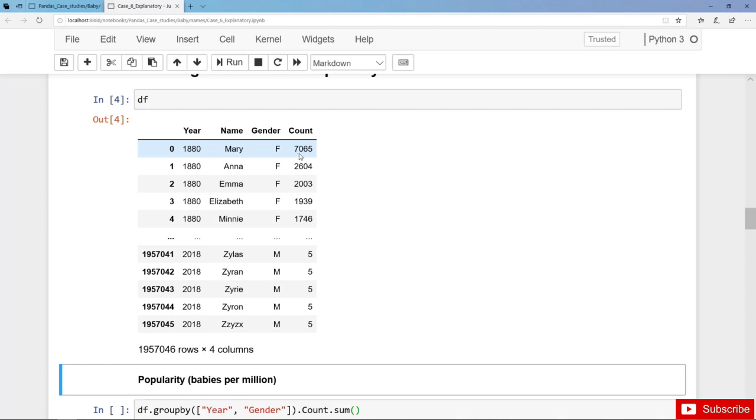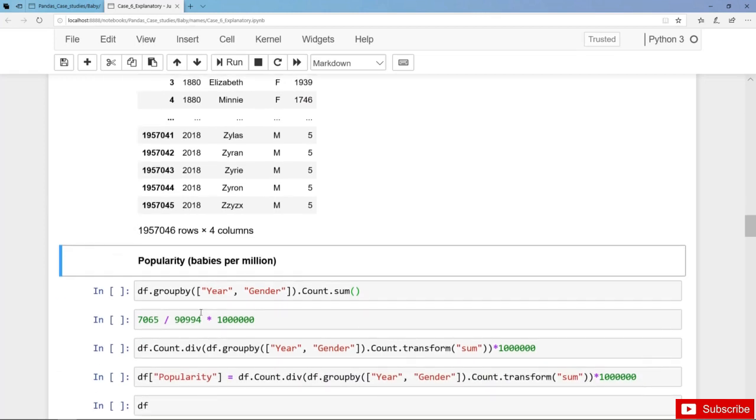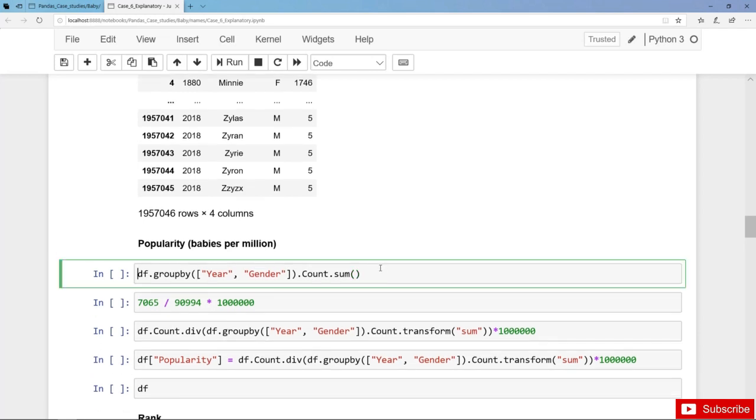So we should calculate 7,065 divided by the total count. And therefore, first of all, we have to group df by year and gender. And then for each combination of year and gender, we sum up the counts in the count column.